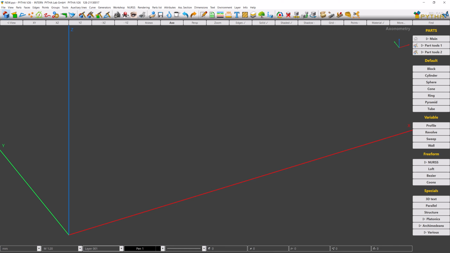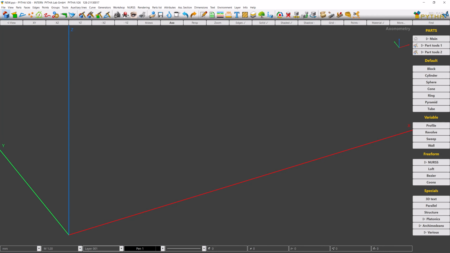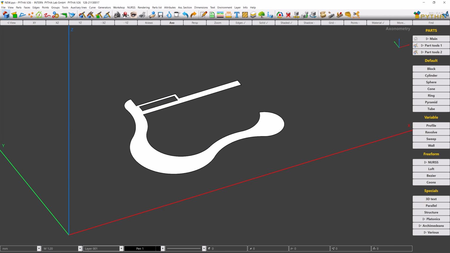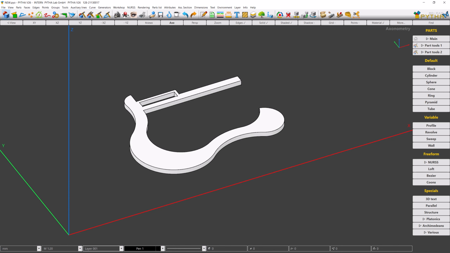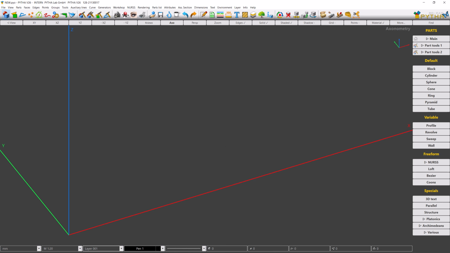For a profile, you always first need a 2D cross-section. This can be defined by points, edges, faces, curves, and auxiliary lines. The Profile command sweeps the existing cross-section perpendicularly and creates skin faces. This creates a 3D solid of any length from the cross-section. So much for the theory, but now let's make a profile together.